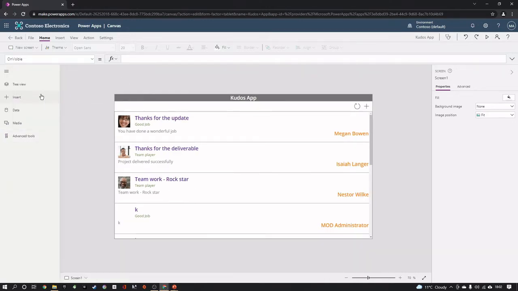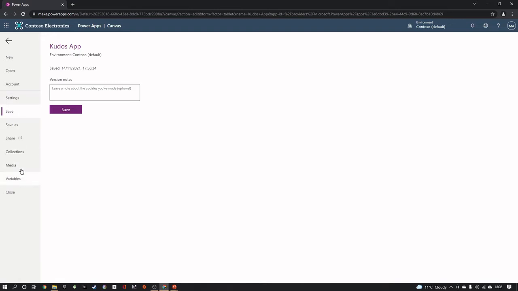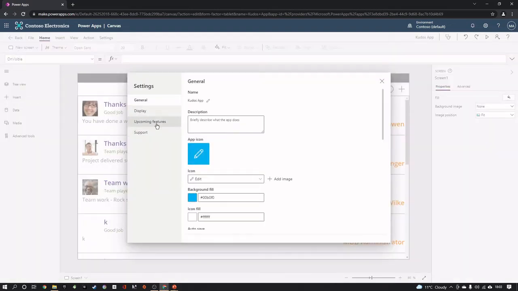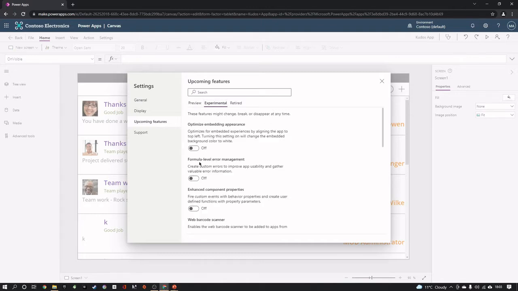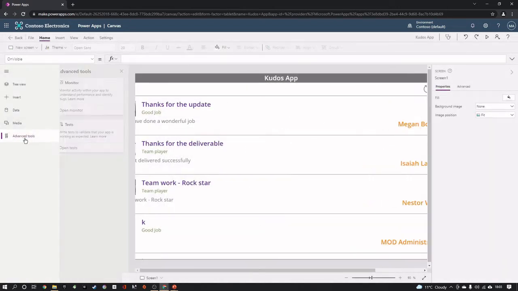To enable the Test Studio, we need to go to the settings, and under the upcoming features, go to the experimental section and turn on the formula level error management. This is necessary to open up our Test Studio. If I don't enable this, I will get a warning when I try to launch the Test Studio under the advanced tools.